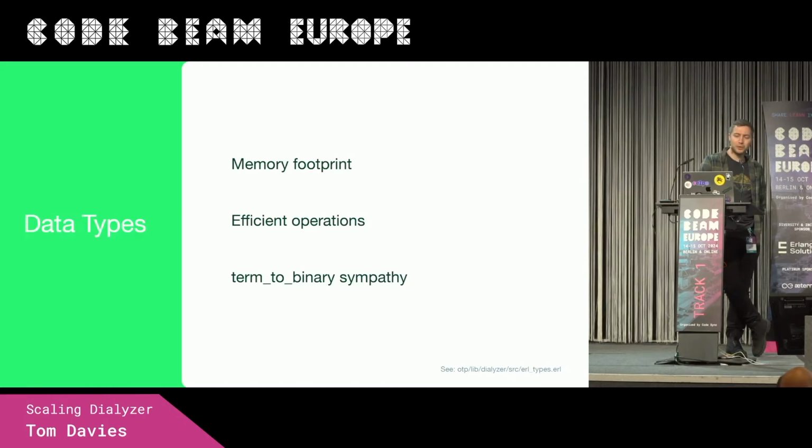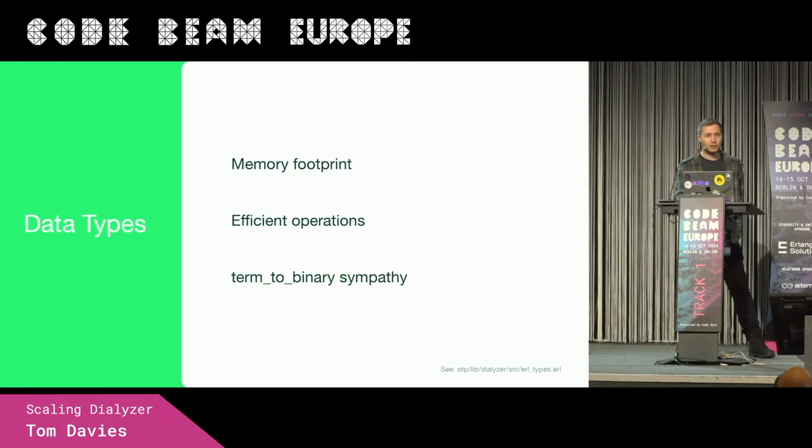And what I've called binary to term sympathy is really about serialization and deserialization. It just happens to be that Dialyzer uses term_to_binary, the core offering inside the Erlang module. In other cases, it could be anything else, but the point here is that we wanted a representation for types, which are what get written out into the PLT file, to be efficient even when you've written it out to a binary. So you wanted something that could be serialized quickly, and something that, when serialized, is quite compact.